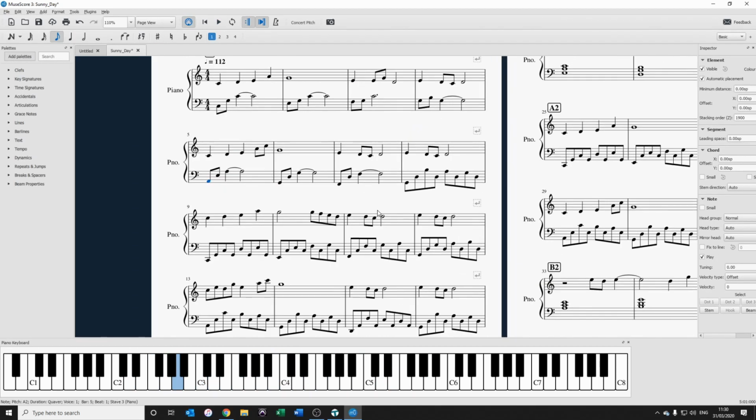So one of the things I've done straight away is take out some of the notes from that left-hand piano part. I was just really thinking that there's too much going on at the start of the piece. So you'll now hear that it starts off with just 3 notes in the left hand, and then it builds into this slightly more active left-hand bass part. Let's try the B section.